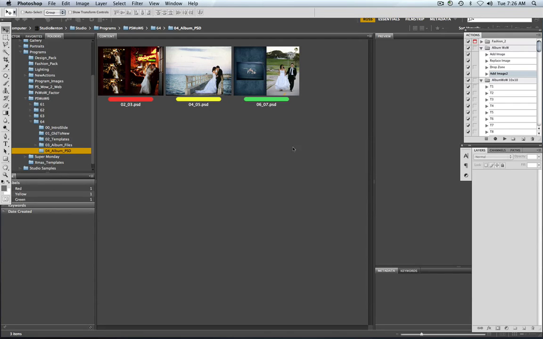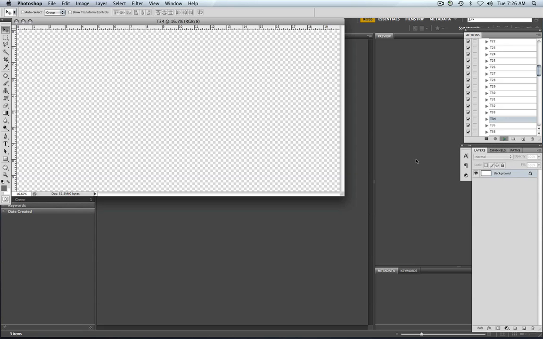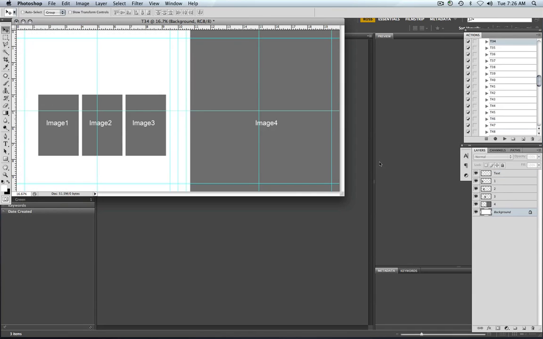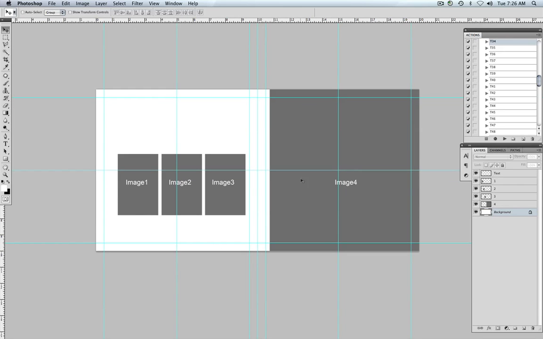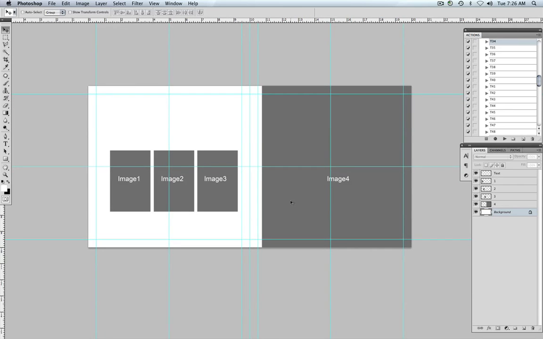So I'm going to jump into Photoshop and build one of the templates that I do real quick. And there's a million different ways of doing templates, but this works as long as you have layers in Photoshop. You're going to be able to adjust your templates in many different ways. So here's a template that I can go ahead, turn this text layer off. That's a habit of mine because I like to just get rid of that first and foremost. And then I'm going to play my add image. It's just a template with layers.